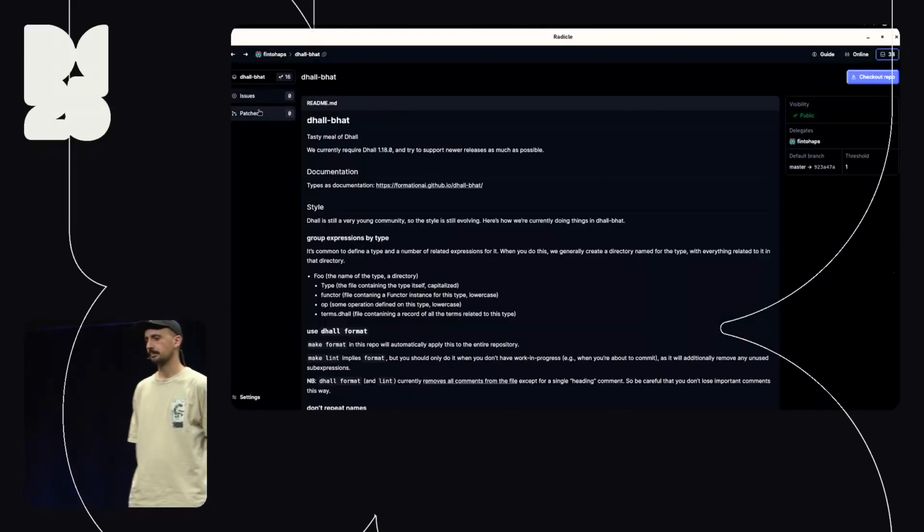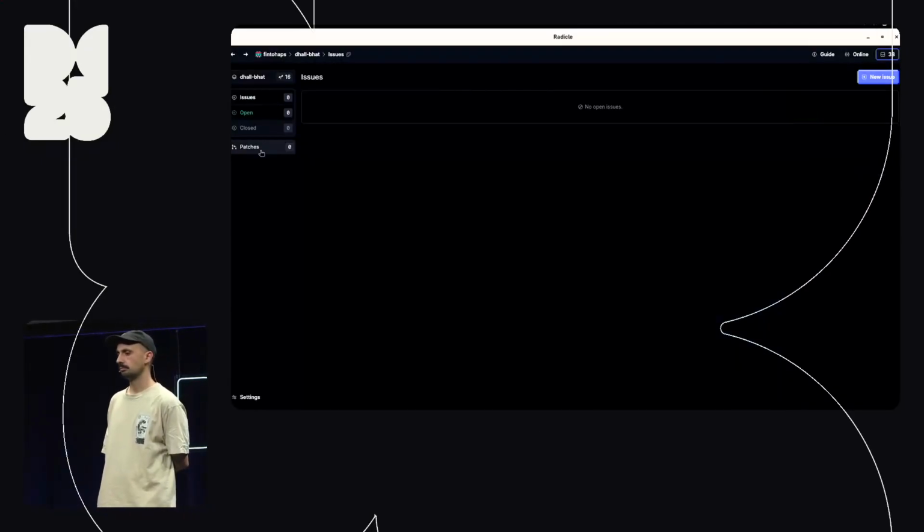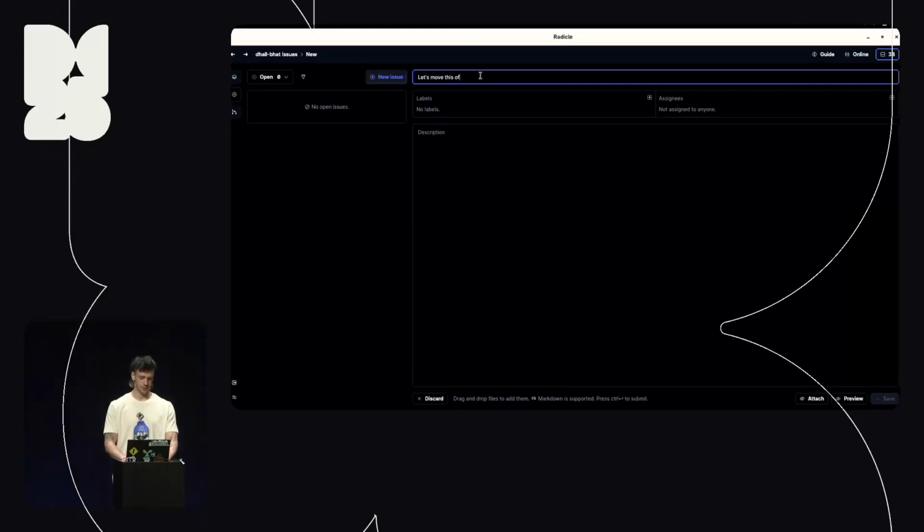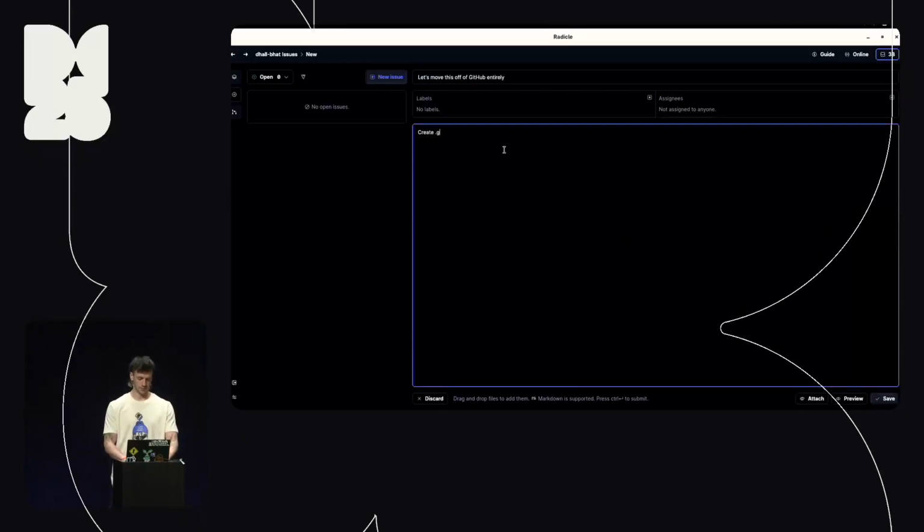Okay, so here we have tabs for issues and patches. Let's create an issue. I'll start off with the title: let's move this off of GitHub entirely. Create a .github readme to point users to Radicle instead.